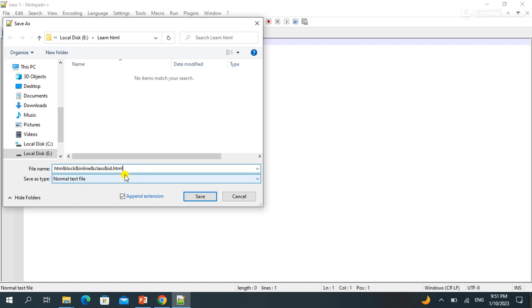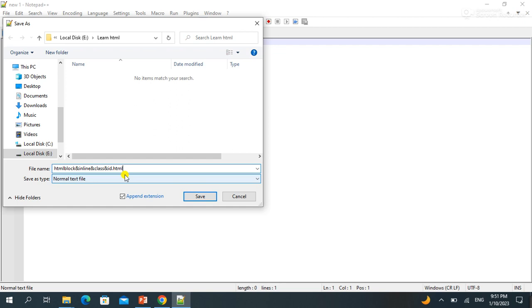Other files like txt, png, jpg, jpeg are not rendered by the browser. The browser only understands HTML code that is written in a file with the .html extension.